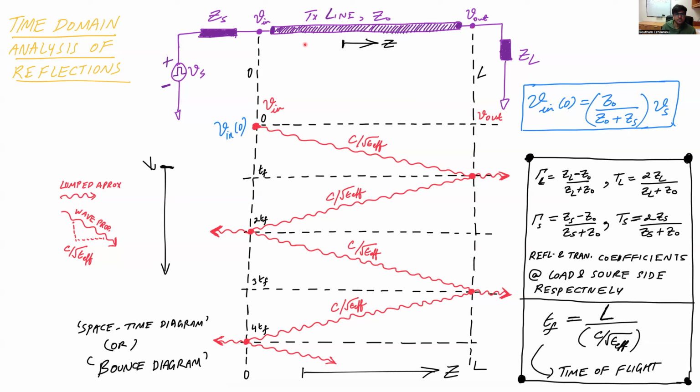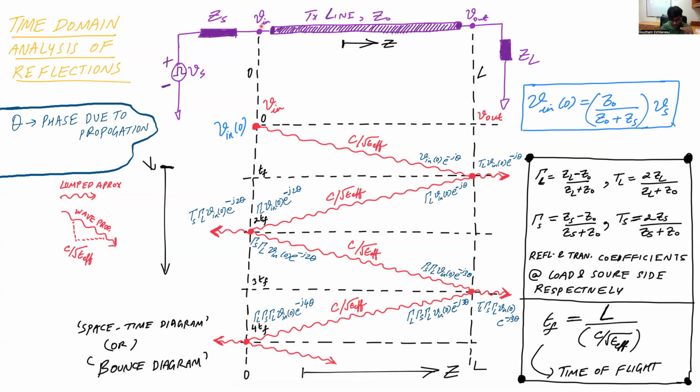And this divided voltage at the Vin is now going to propagate all the way to the other side to V out. It's going to get reflected, and over time, as the signal keeps bouncing back between the source side and the receiver side, the signal at the source side is going to build up and keep building up until ultimately the signal at the receiver side and the sender side is going to settle at the steady state value. So let's see what that looks like.